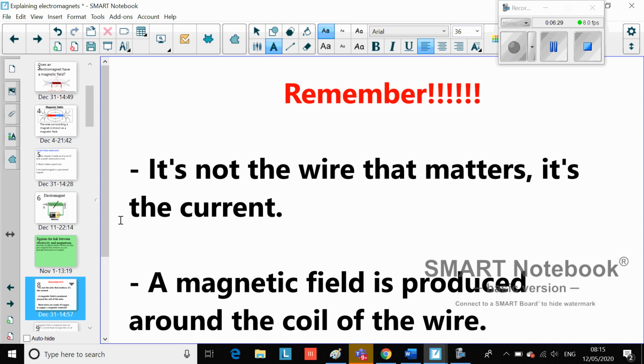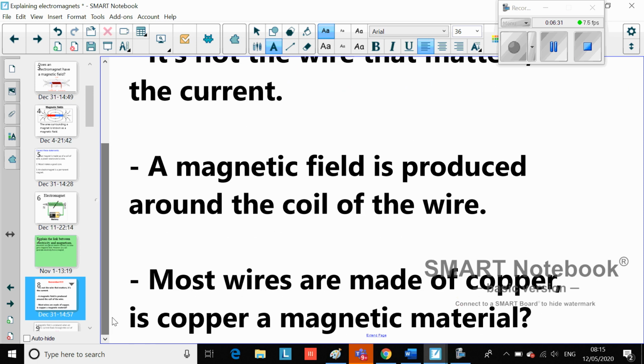And finally, and this is one that people really don't get, most wires are made of copper. Is copper a magnetic material? Well, it is a metal, but it's not magnetic. But because electricity flows very well through copper, you would have a magnetic field around a copper wire, even though copper itself is not magnetic.